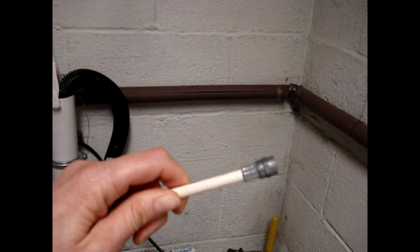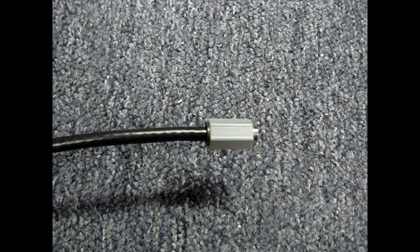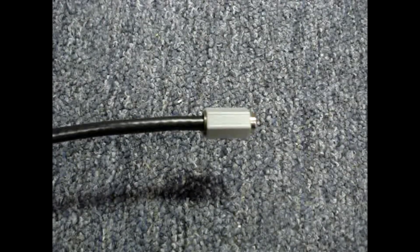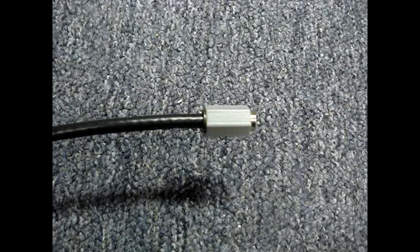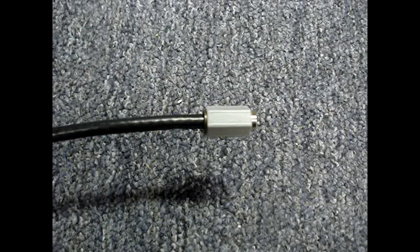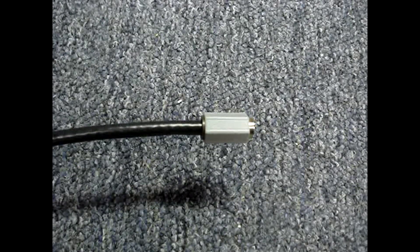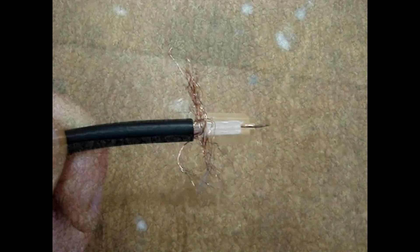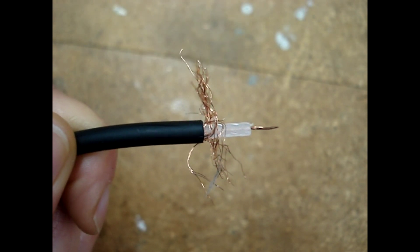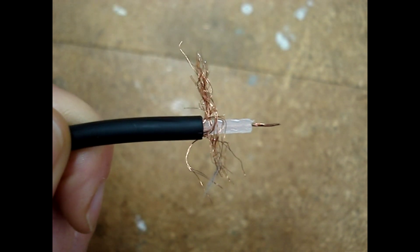Disconnect both ends of the cable that is being tested. You may be thinking that 50 or 75 ohm cable should read 50 or 75 ohms when checking it with a multimeter — that's not true. The ohms referenced in coaxial cable types refer to impedance, which is the term for resistance in an alternating current circuit. Radio frequencies are transmitted by this type of cable and they are an AC circuit. The difference between a 50 ohm and a 75 ohm cable is basically the ratio between the center conductor and the inner edge of the sleeve formed by the shield.